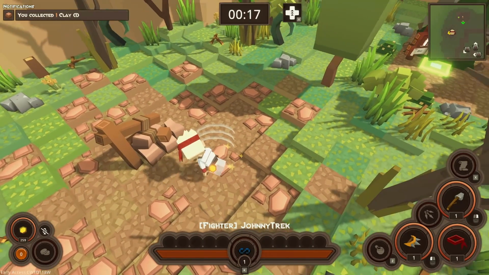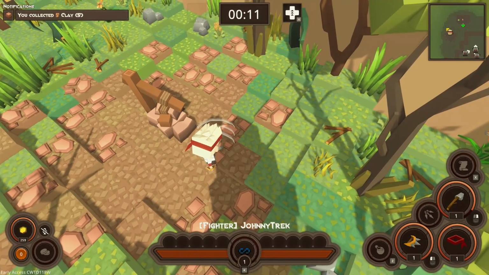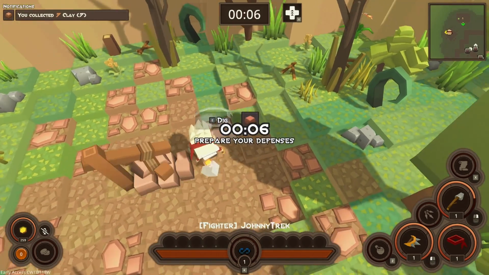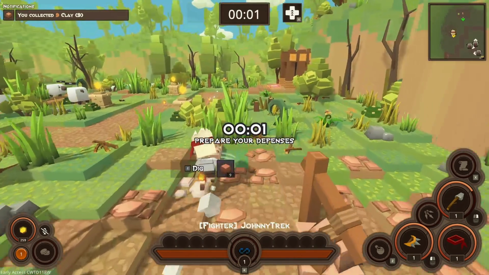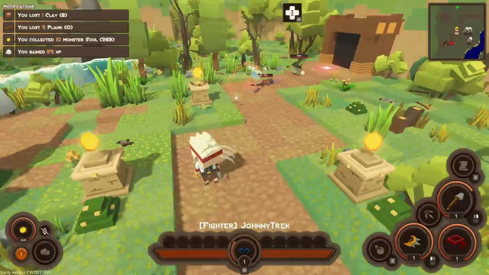Dig, dig, dig. Ooh, 3 clay. Oh, okay, we got 5 clay out of that. Oh, actually, show me how much clay I get before I dig. Or is that how much clay I'll get in total afterwards? I don't know how this works. Anyways, we're just gonna level that up.